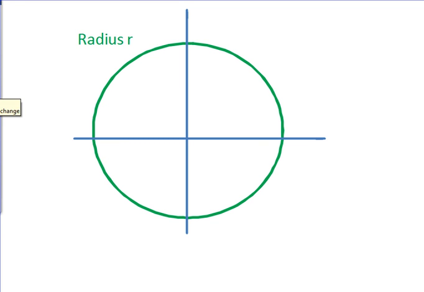Now, using this circle, we can draw in any angle we like. So I'm just going to draw an arbitrary angle here. We're going to call it theta. In this case, this will produce some coordinates on the circumference of the circle we'll call x, y. Now, theta can be absolutely anything. At the moment it's an acute angle, but this definition will work for any values of theta whatsoever.